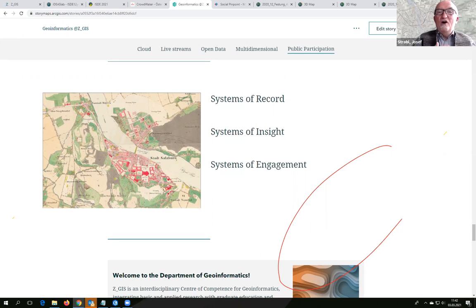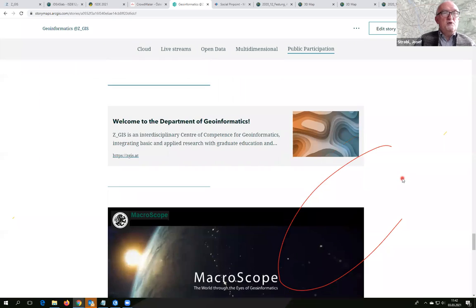But today, online live maps are not map products, they're not digitized products, but they are frameworks, frames of reference for communication, for interaction. I can, like I did a few times before, click on a map or touch a map, and I would get some more detail. So maps have moved from documents to frames of reference for communication, and this is critical for what I call the systems of engagement.